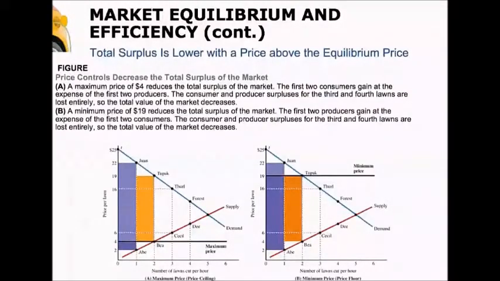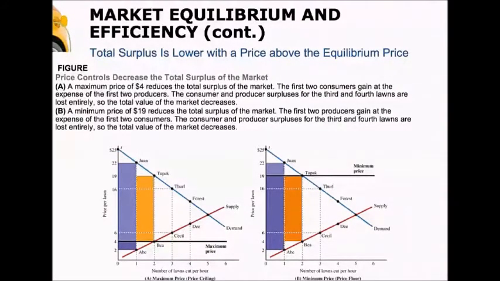Now, what happens if we intervene in the market? Oftentimes, we set different prices away from equilibrium because we think the equilibrium outcome isn't the desirable outcome. For example, we might set a maximum price. Suppose we thought $10 was too much to be paid. Well, we might say there's a maximum price that can't be paid above for mowing of lawns.